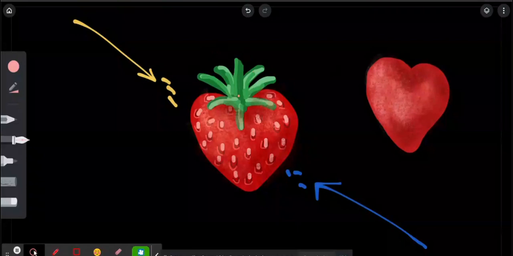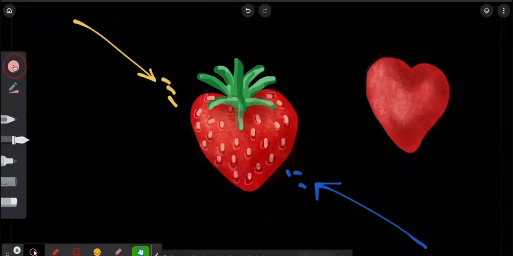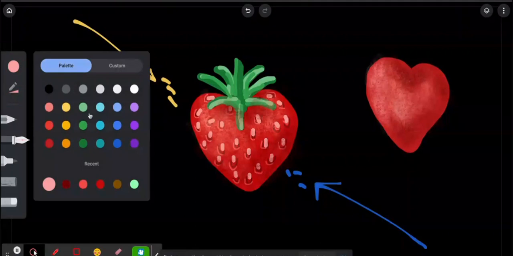And for the stem, just because I was moving really quickly in class, I used a medium green, light green for highlights, and this dark green for shading. Super easy. I got the stem right down the middle, a couple of these fake leaves. Clearly, this looks more like a 3D sticker instead of a real strawberry.